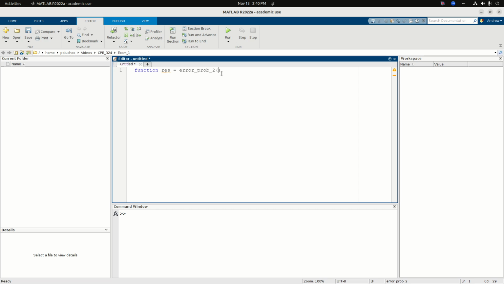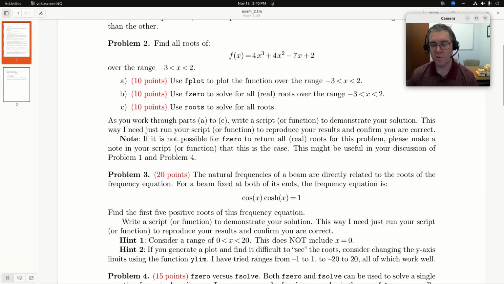So my single input in this case is going to be, I'll call it x. And what I want my error function to return, well, essentially with fzero, I'm going to search for values of x until my expression evaluates to 0. So I'm looking for all cases for when this expression is equal to 0.